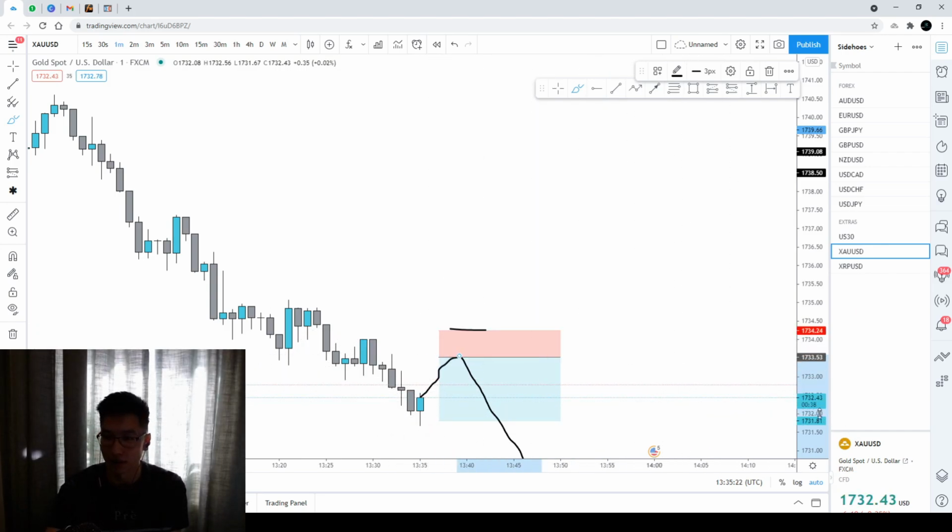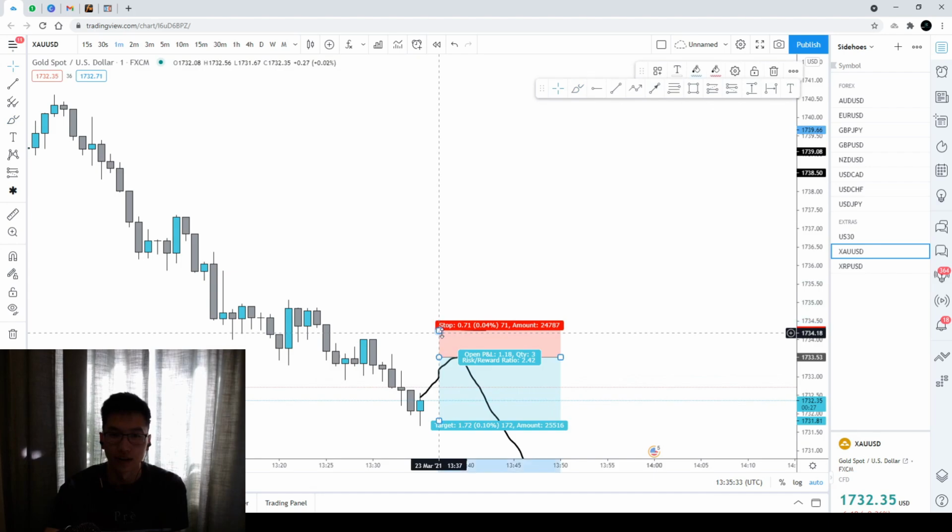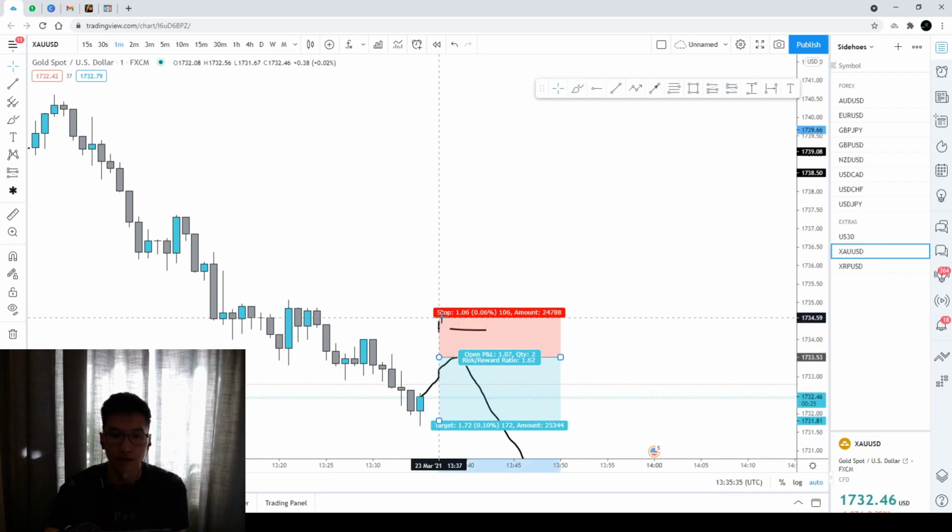So in this scenario, we can see it doesn't actually show me spread here. So it's 3 pips. So I'd have to add 3 points on top of this, which obviously I've still got the draw tool on. So it would have to be here.